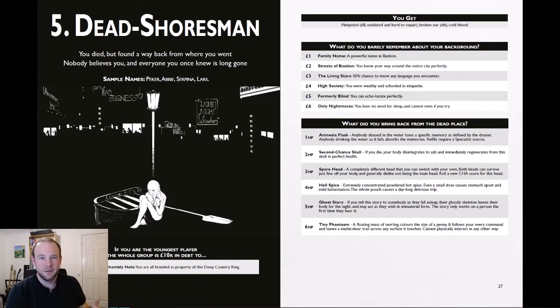So maybe you're already going into deep country for the adventure, but it drives you towards there because if you get all the money, you're going to have to go out to deep country. And what does it mean that he's a deep country king? The name Shambly Hall and the fact that he's King Halfwin tells you something.